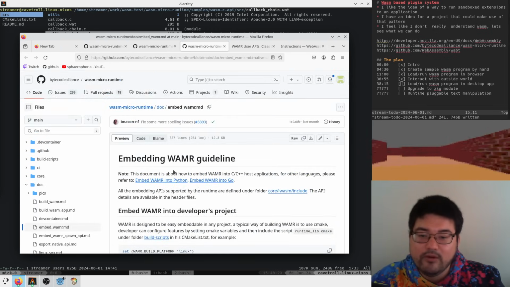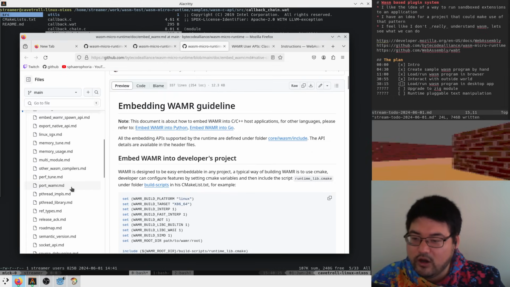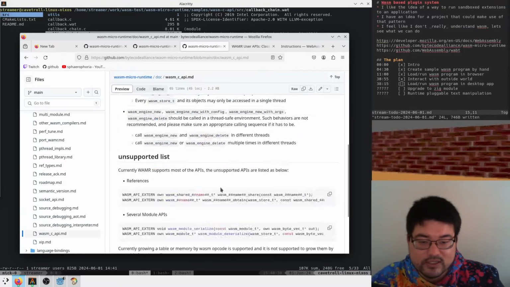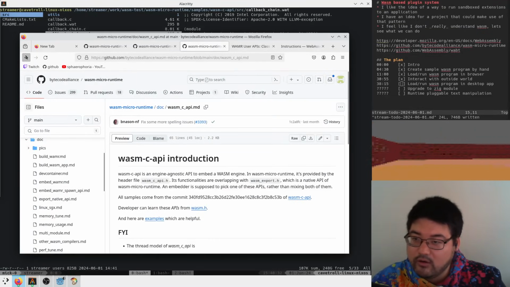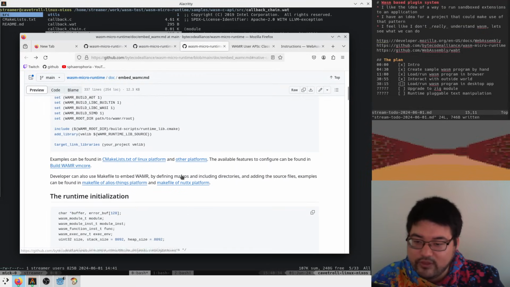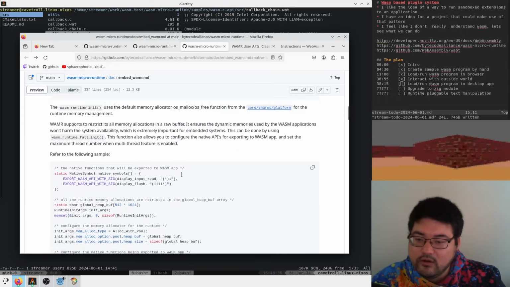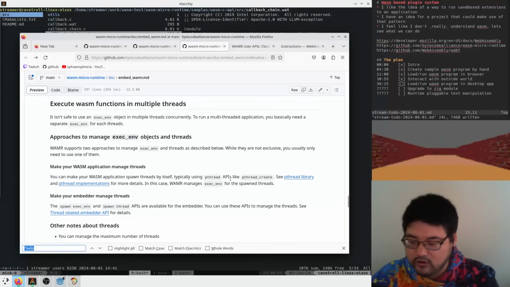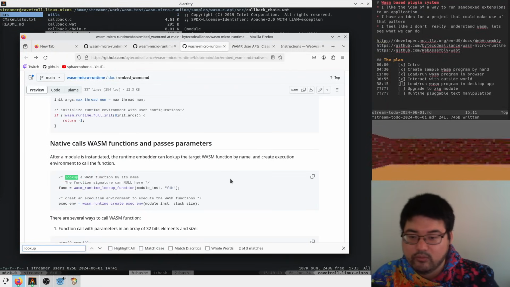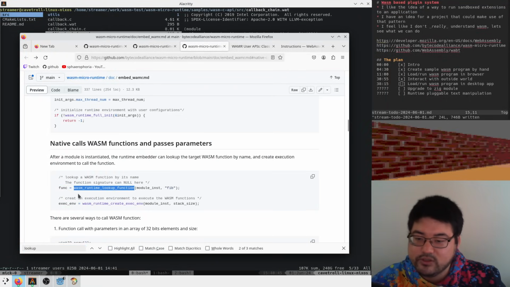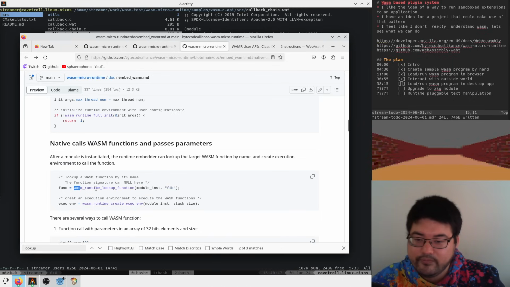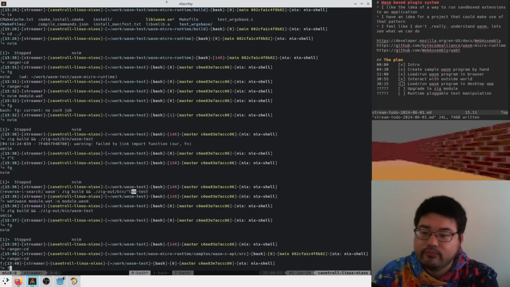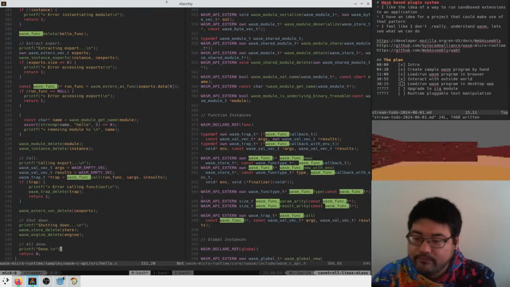This is embedded WAMR guideline from doc. Did I just miss it? Because when I clicked on this it seemed useless. But this seems good. How did you find this? Thank you. Wait, I lost it. Look up. Okay. Look up wasm function by its name. Okay, we'll just do this. Thank you. I don't know how I was supposed to find that, but feels good.